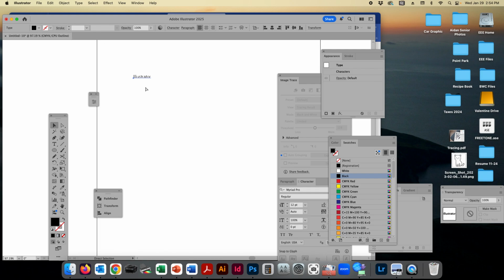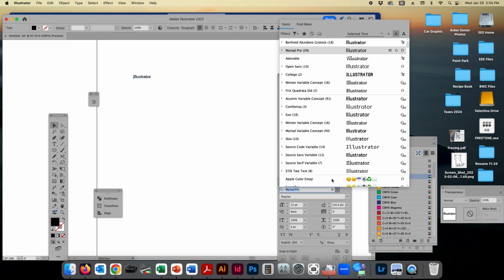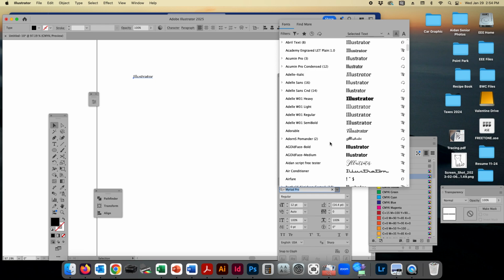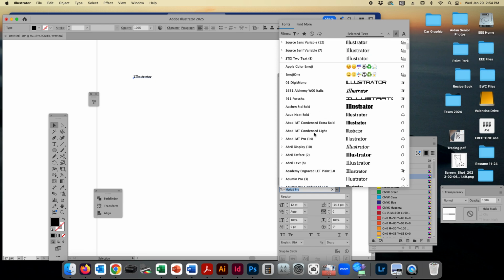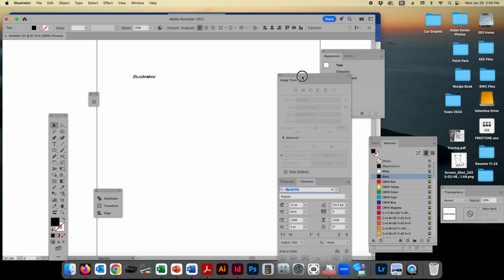And if I do Command Y, you'll see that's what it looks like in the wireframe view, and you can see that's the starting point. So if I click on it, it highlights like that. And right now it's left aligned, and that's always the basic default setting. So if I look here, here's my default font. Always pick a new font, any font, and I'm going to select Accidents Grotesque. And you can see this is the extended version.